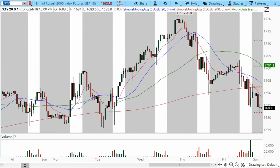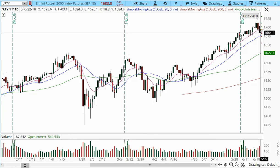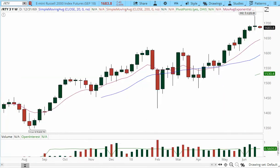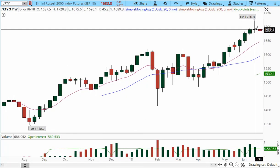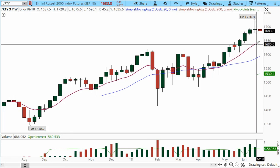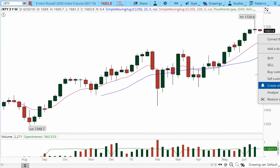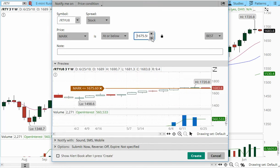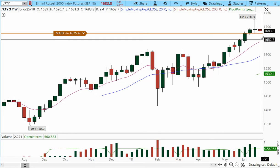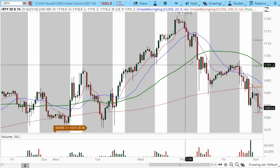Last but not least, RTY — moving to the daily chart. RTY is trading below Friday's low, testing that low again. RTY has a very interesting bar on the weekly chart — pretty much like a doji, very little range within the bar. If we trade below 1675, I may enter a short for a possible swing all the way into 1650, about 30 points. I'm setting an alert at the 1675 level.